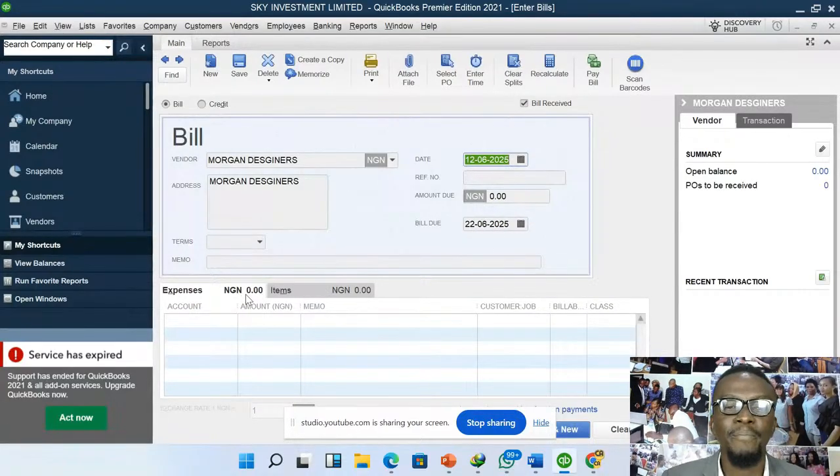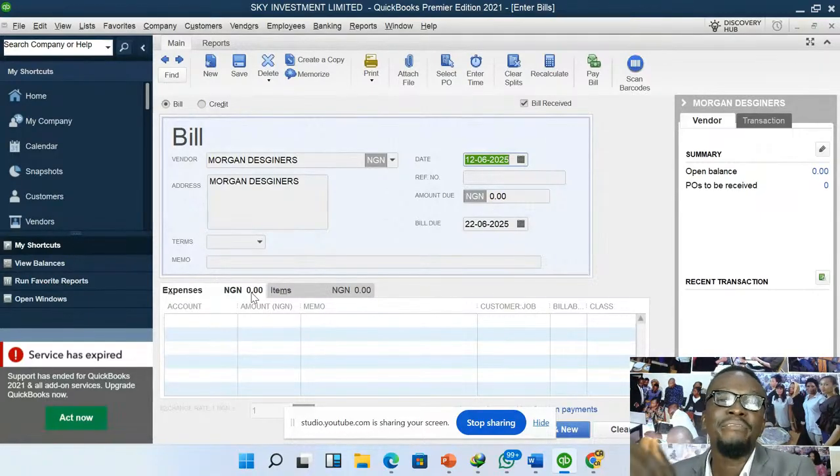Now watch this. There are only two levels of transaction you can enjoy from your vendor. It's either you are enjoying services from your vendors or you are enjoying products. It's either you are buying items from a vendor or you are enjoying that vendor's service.